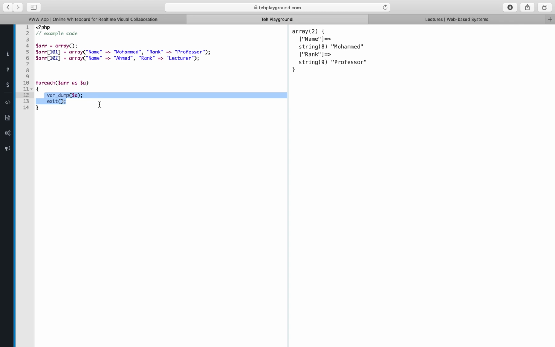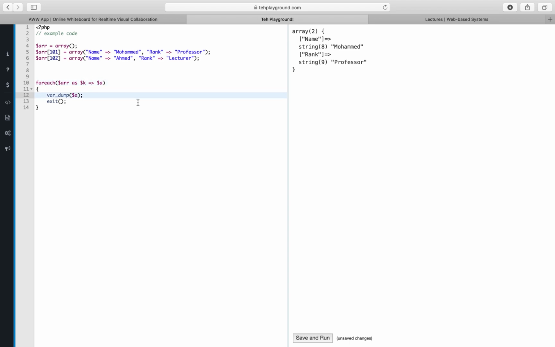So there is an alternate way to do that. The alternate way is this. foreach $R as, whenever you say $A, you just write it in the same format, which is $K => $A. So you're just writing it in the same format that we use to create an item inside an associative array. Now key and A are both your variables. You can use anything you like. I'm using K because it's a key, and for A you can use I or row or whatever you like. It's a variable. Now let's find out what K and A are.